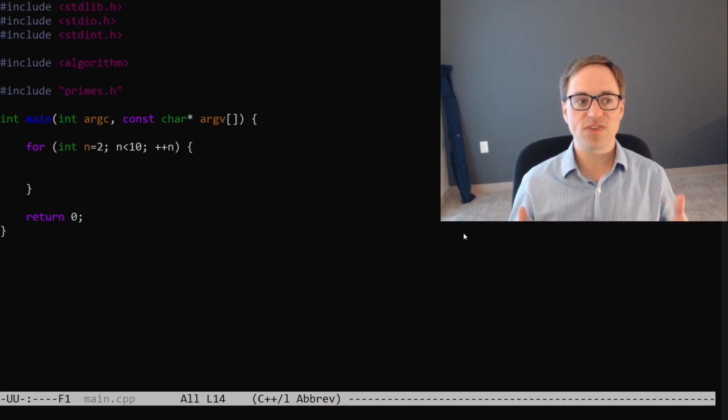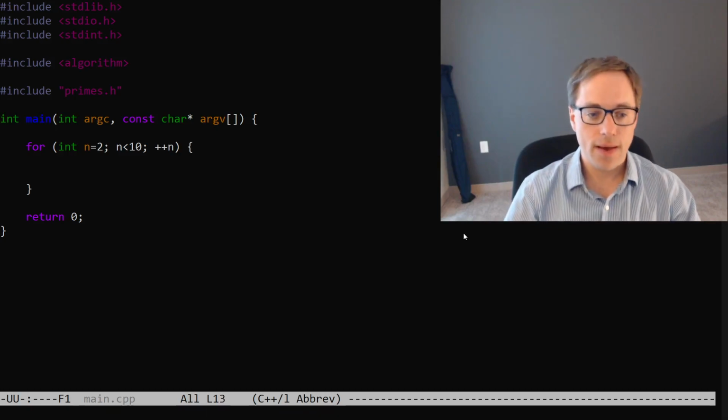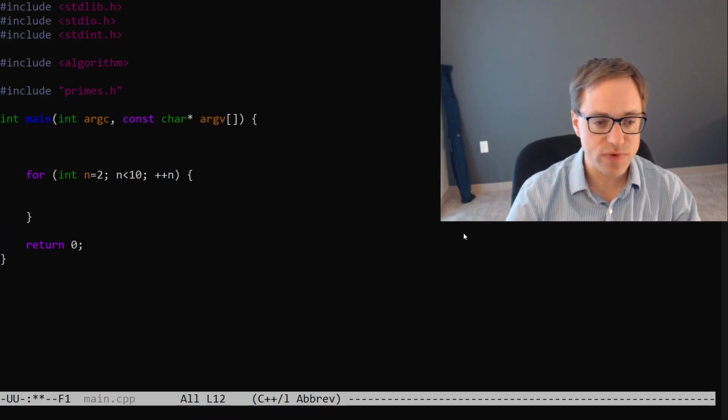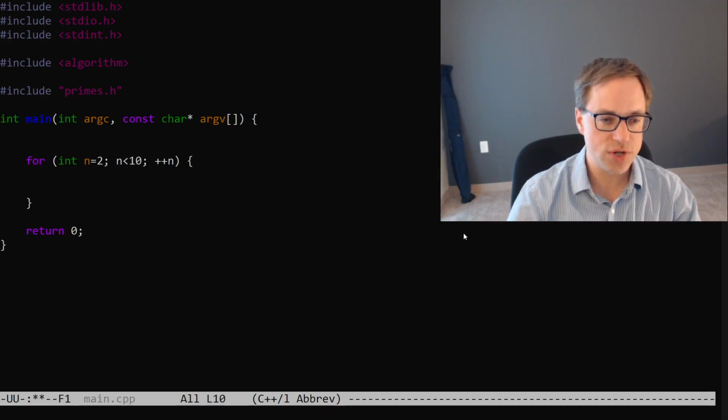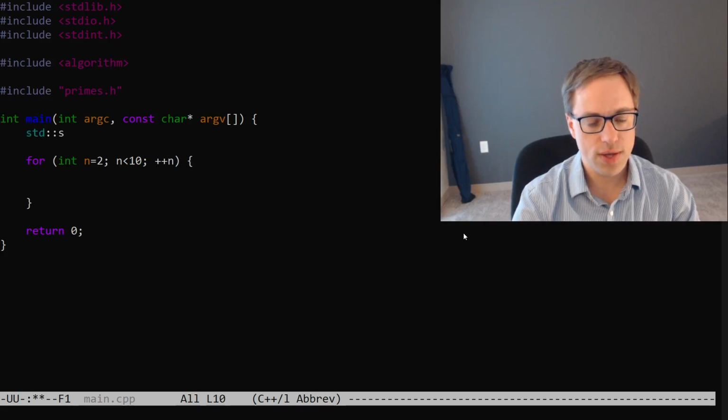That is, we can't just store our number as an integer because next permutation doesn't view that as a collection of digits. On the other hand, if we use a string to store our digits, we can do std string digits. And actually, let's initialize that to just the digit 1.